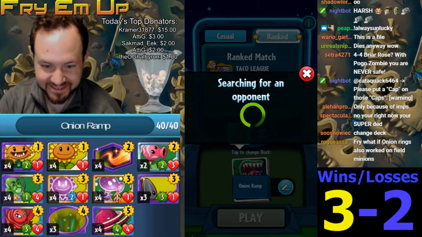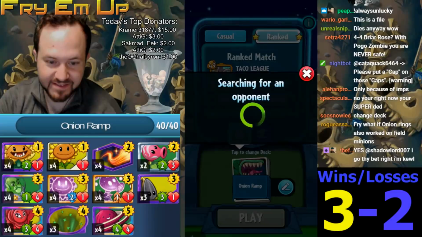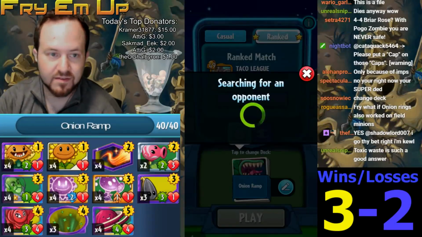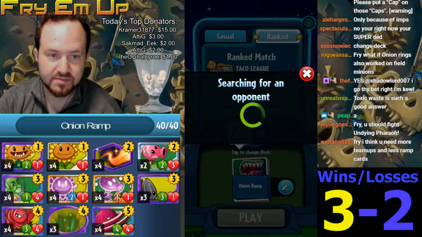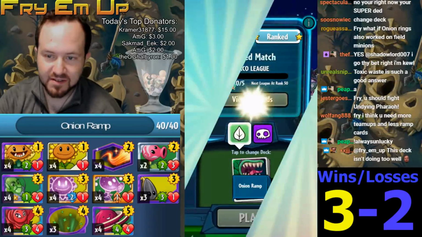4-4 prior rares. Okay, deck lists once again. We took out two of the Cosmic Peas and put in two more Sweet Peas. That's how it's done. Now this deck's perfect. We really could use a little more early game.